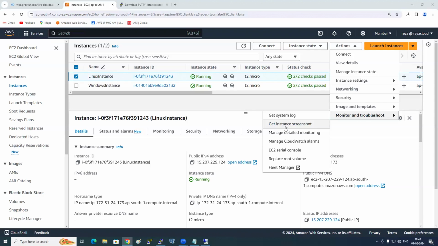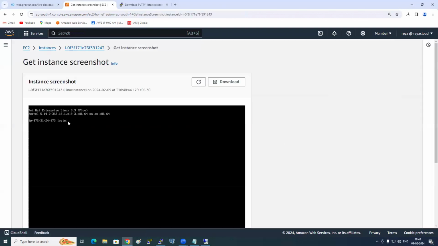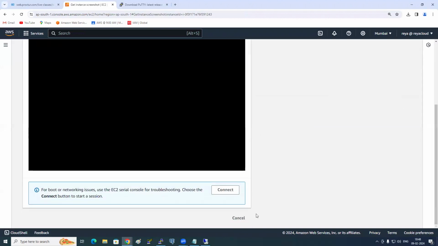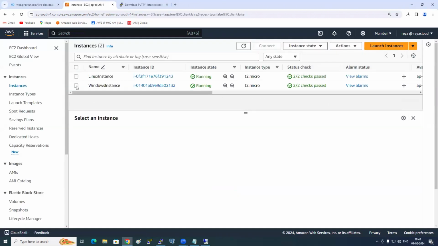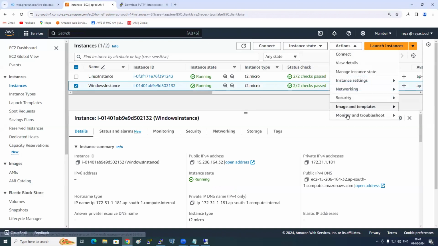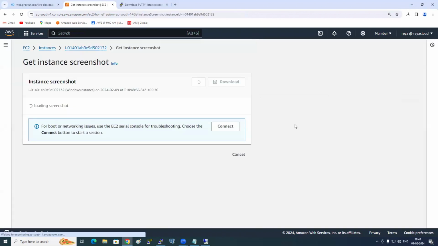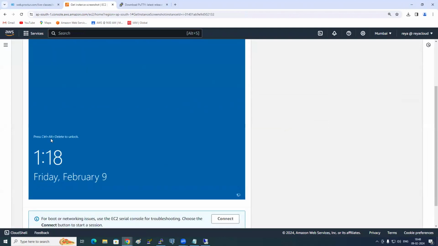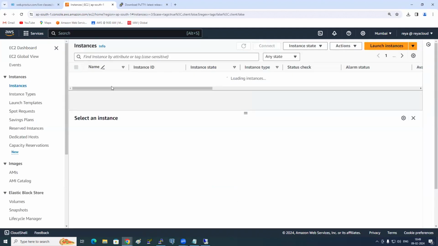So how do you know whether this EC2 instance is in working state or not? You can see the face of the machine. So do you see? Get instance screenshot. If you click on it, see if it is ready to log in or not. That is for Linux. I'll show you for Windows also. Get instance screenshot. Do you see? If you see like this, it's ready to log in. Just in case, if you see all lines in blue color or something in the command prompt in DOS format, that means your machine is crashed. Understood? That is called instance screenshot.